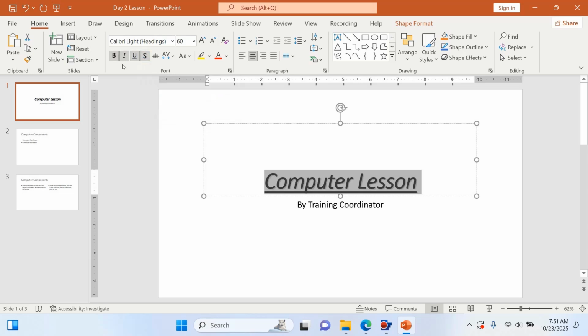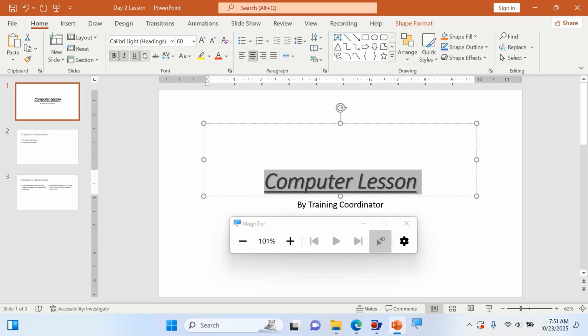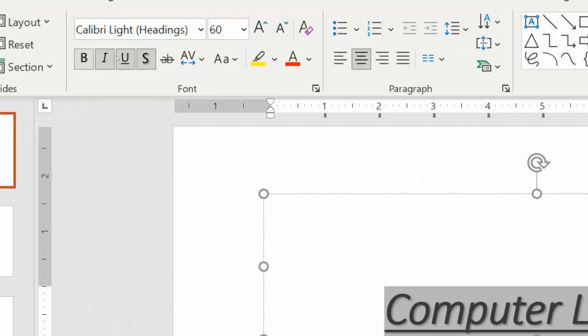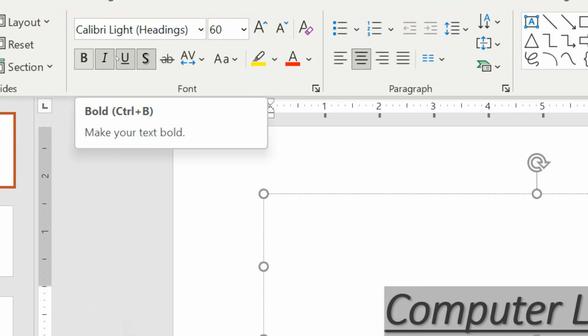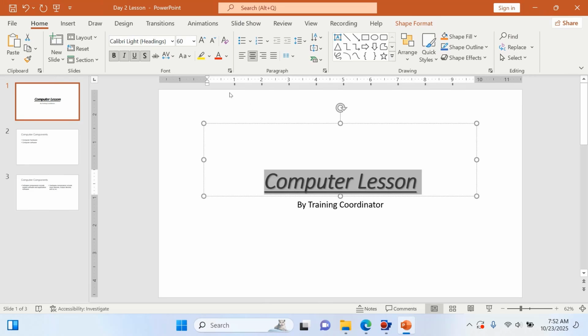So if you apply any formatting to your text, they are going to be highlighted, as we can see in this font group. So these four commands or tools I added have been highlighted. All right, let me remove the underline and let's leave it like that. This one is strikethrough. This one makes a line cross your text. If I click on it, you can see it has crossed it. If I click again, it will remove that strikethrough.